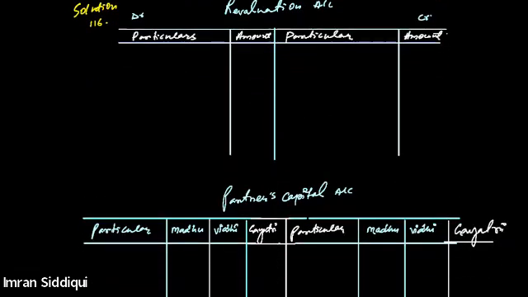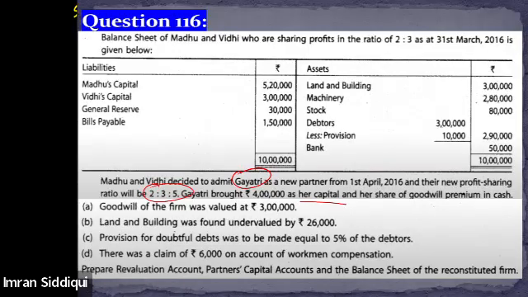All right, everyone, let's start the question again. The first adjustment was regarding the goodwill of the firm, that was 3 lakh. We won't be doing anything about the goodwill right now, since we are preparing the revaluation account first of all. The question tells us there is undervaluation in the value of the land and building. So we'll go to the revaluation account and write down the reduction in the value of the land and building on the debit side. So we'll write down to land and building.